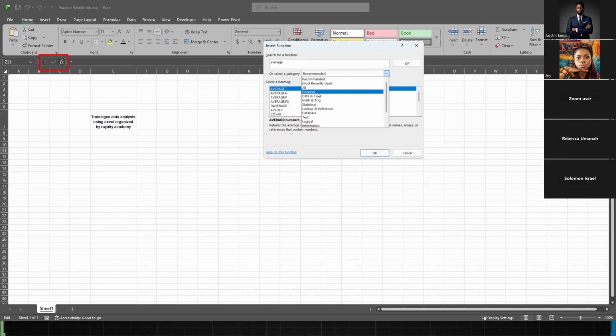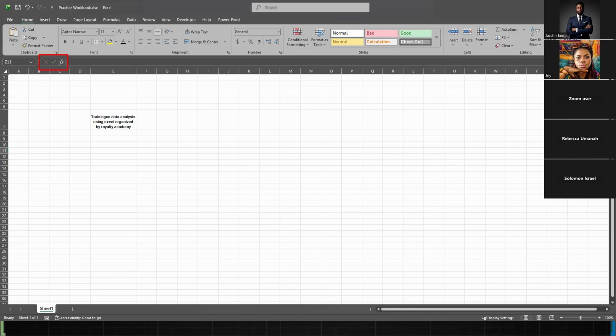There are different categories of functions: financial functions, date and time functions, maths and trig functions, and statistical functions. Let's say you want mathematics functions, you can just come here and you're going to see all the mathematics functions that there are in Excel, like subtotal and round. This is where all the functions are. Then you can see logical functions and text functions. We're going to learn what all those functions are in subsequent classes. For now, let's just get familiar with our interface.